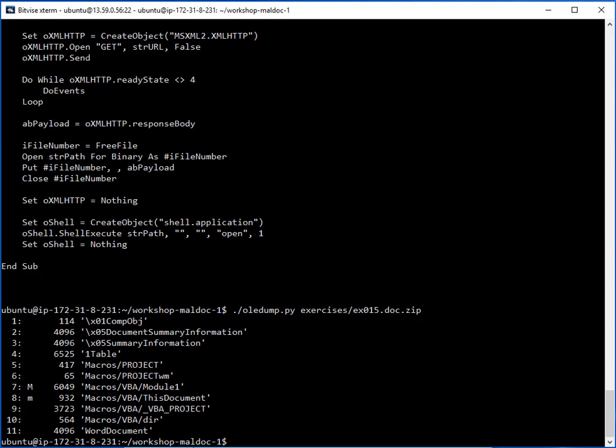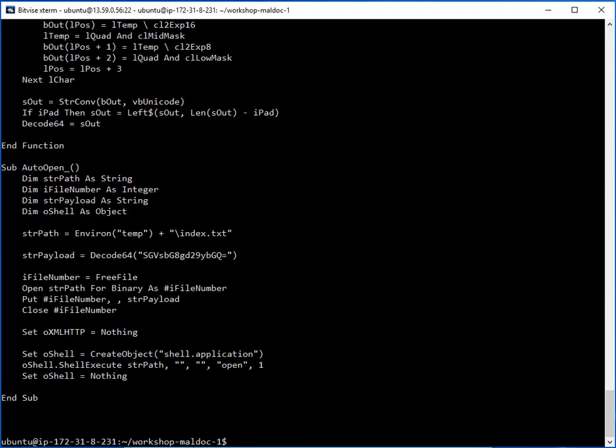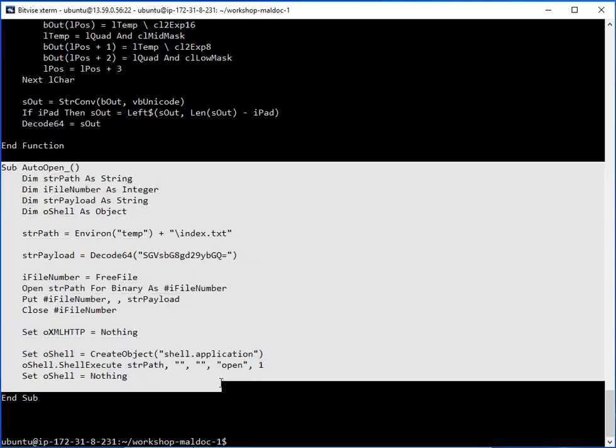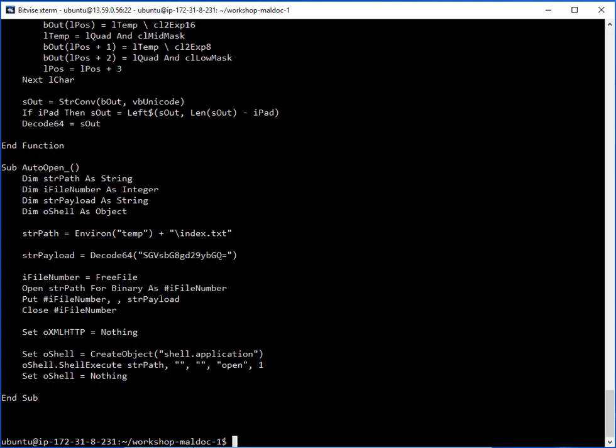So we have another file here that we're analyzing. Again, as usual, it's got a macro code, and then we're going to run through it to kind of view what is in there. And this is quite interesting, as you will notice here quickly. This is the subroutine, as you can see. But unlike the previous one, which is a downloader, this is a dropper. It's another technique that is commonly used by the bad guys.